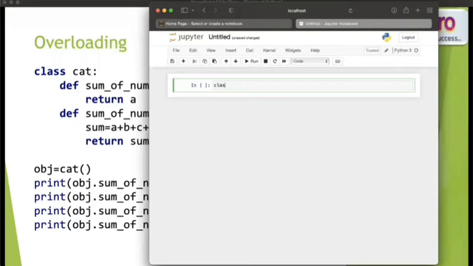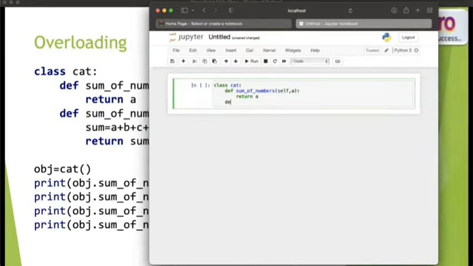As we already know how to declare a class and def, sum of members self, a and return a. Def sum of members self, a, b, c, d.